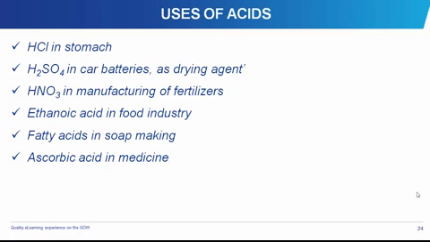Uses of acids. Of course, there are a lot of uses that acids do have. Acids are used in car batteries. The pH of the human stomach is about 1.4 to 3.0, which indicates very, very strong acids. It's also used in the manufacture of fertilizers, soap making, saponification, and of course, it's very useful in medicine as well as in some other fields of work. Acids are sour in taste, so anything you put in your mouth that has a sour taste, there's a very high chance that it is acidic in nature.